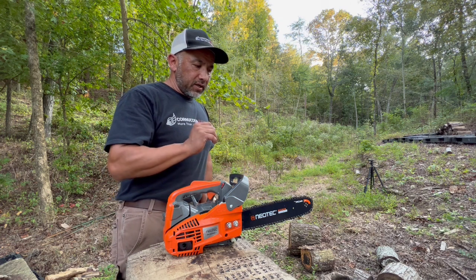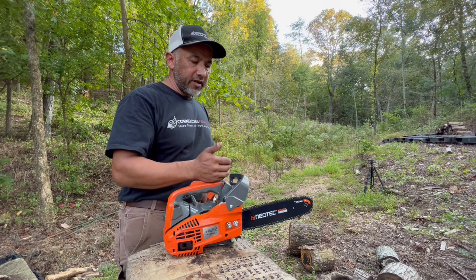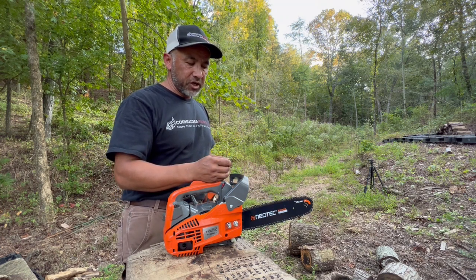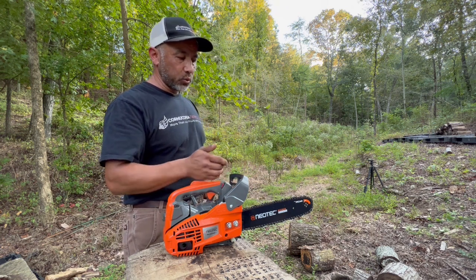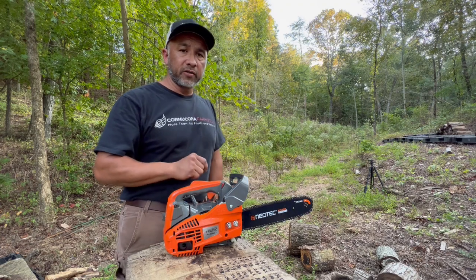But as far as the chain's concerned, they both use a 3/8 of an inch low profile semi-chisel chain. The only difference is the length. This little Neotec has a 12 inch bar. The Echo has a 14 inch bar. So let's see how this little thing cuts.